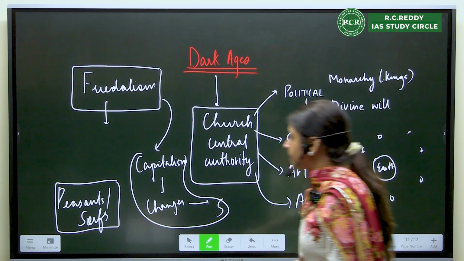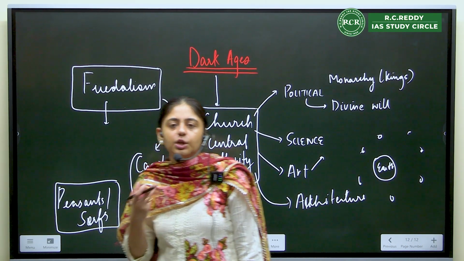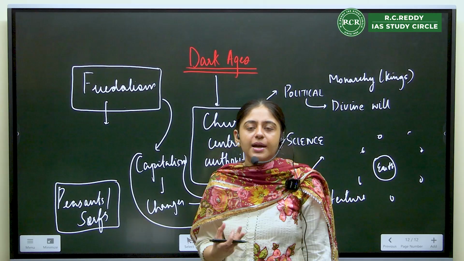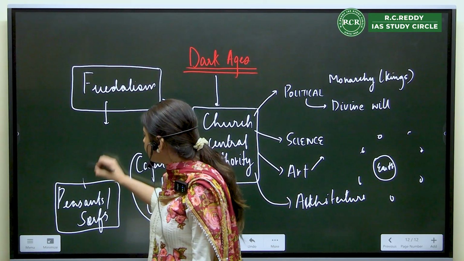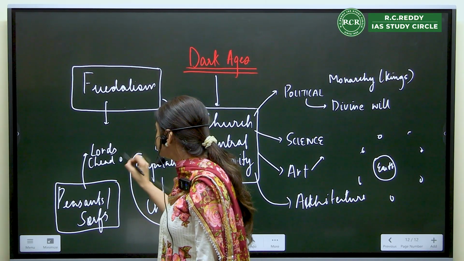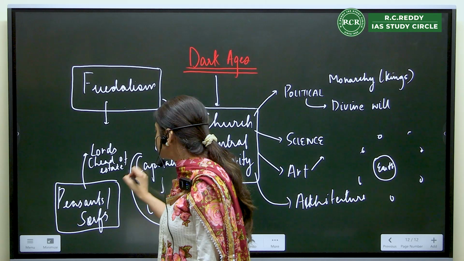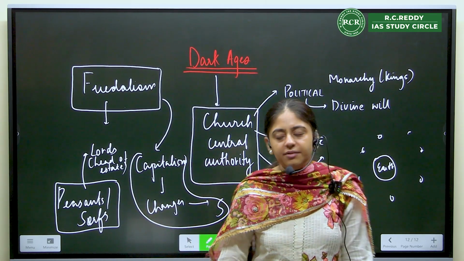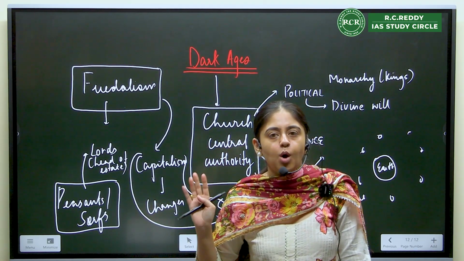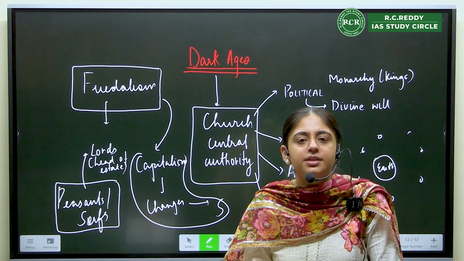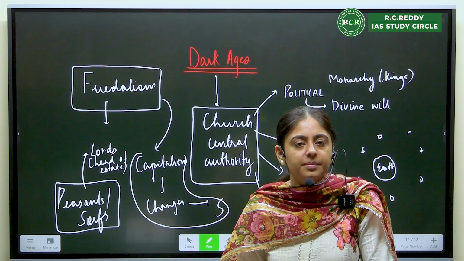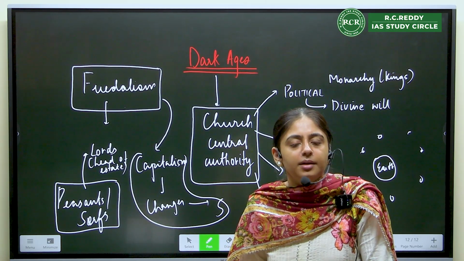Okay, so now these peasants and serfs used to grow crops on whatever small parcel of land they used to have, and that land was controlled by the lords. He is the head of the estate. So whatever this peasant is producing, 90% he is giving to the Lord, and only for his subsistence, the day-to-day needs of his family, he's keeping. He is working on the fields throughout the year, but what he gets is merely 10%.